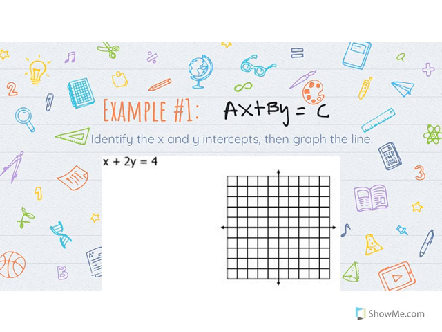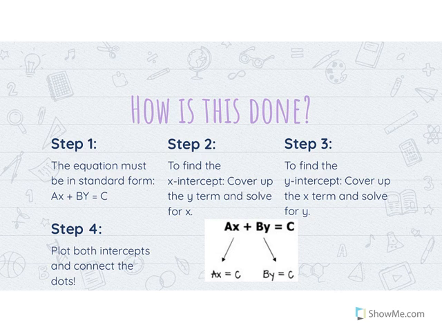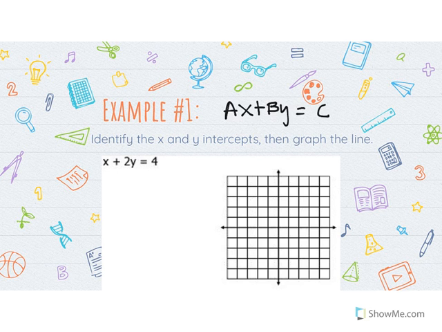Awesome. So in order to find our x-intercept, if you go back and look at this step, we want to cover up the y term. So we're going to cover up this y term and just ignore it for now. And then we get to just rewrite this as x equals 4. Look, x is already solved for: x equals 4. Remember our point is x comma y. So that's how we're writing this point. We ignored that y, so it's going to be a 0. We're going to go over 4, 1, 2, 3, 4. We found our x-intercept, so that's going to be one point on our graph.